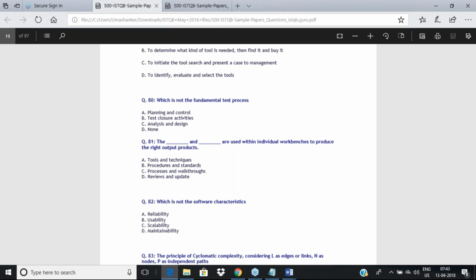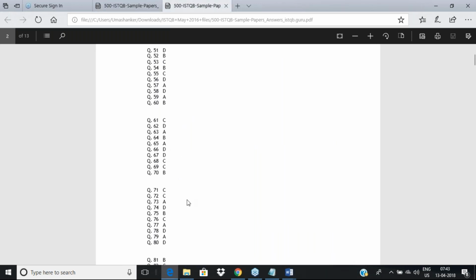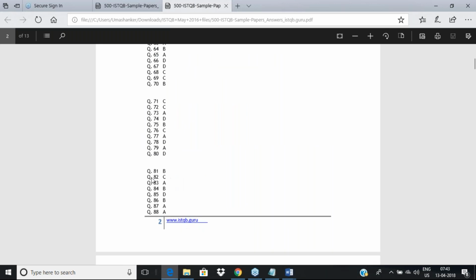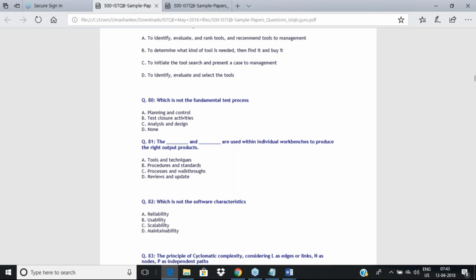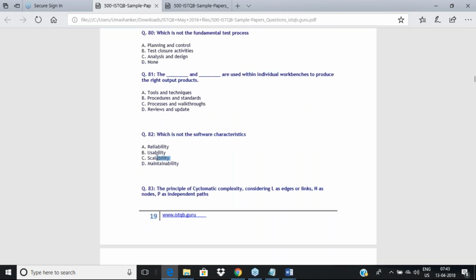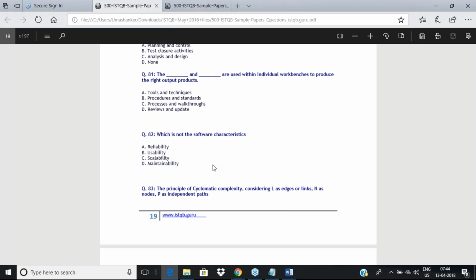Promising answer is C, as you guys are also guessing. Let's see. 82. See, scalability is something like down the line, in next 5 years, next 2 years. But in today's, again, this kind of little age-old concept, we'll consider scalability also into picture today. In fact, all four are software characteristics. But if we go with the order, then C comes last.